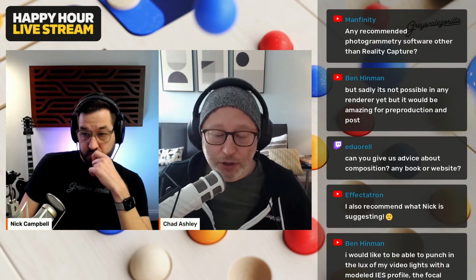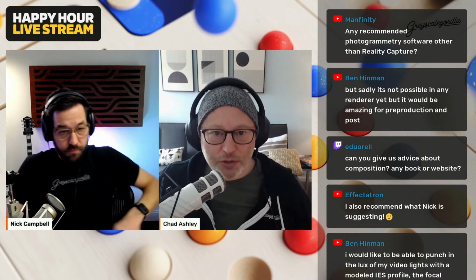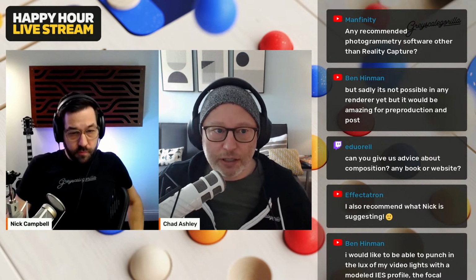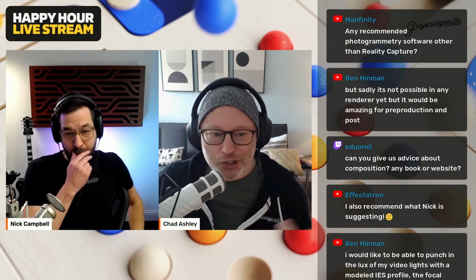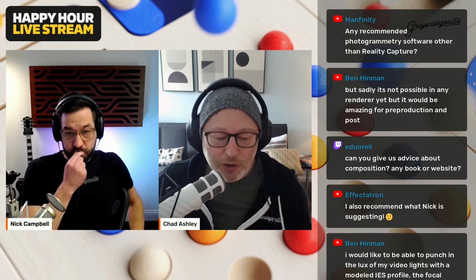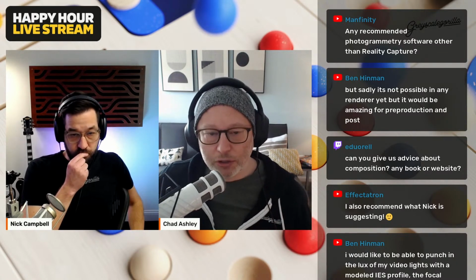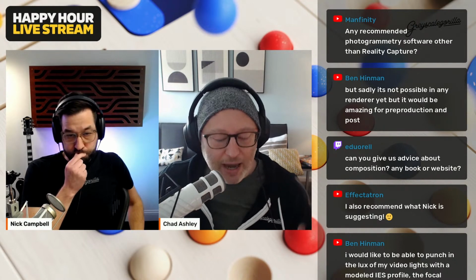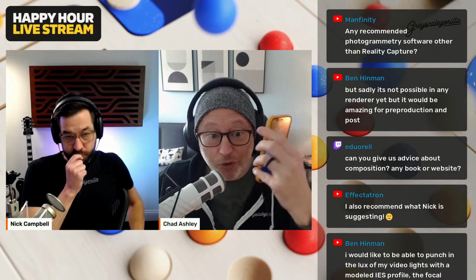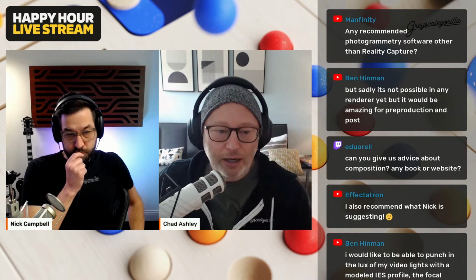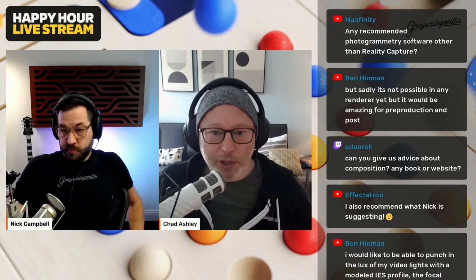So it's really useful if you need to shoot a reference so that you can recreate it in 3D. Don't be afraid to, even if it's just with your phone, if you're trying to make something look real. A lot of the time I think people just go right to Google and look for reference. But chances are you have a great camera right here in your pocket, and you can shoot your own reference and really play around with it.